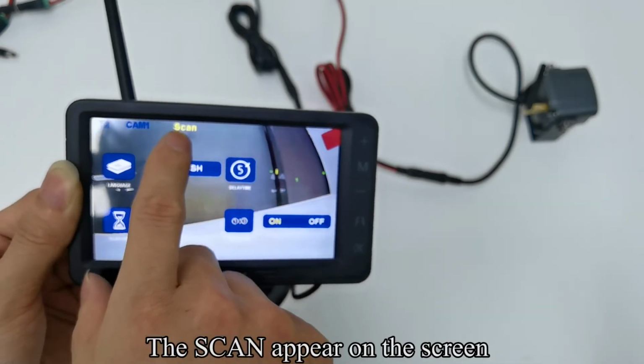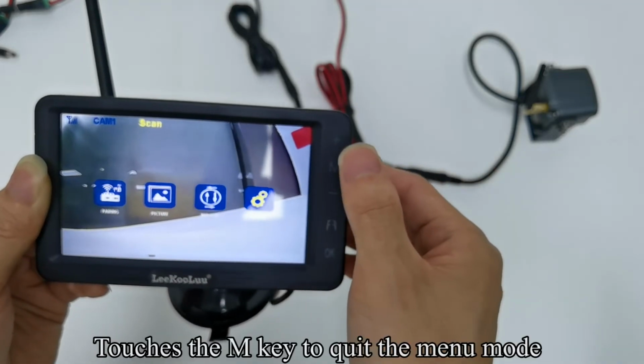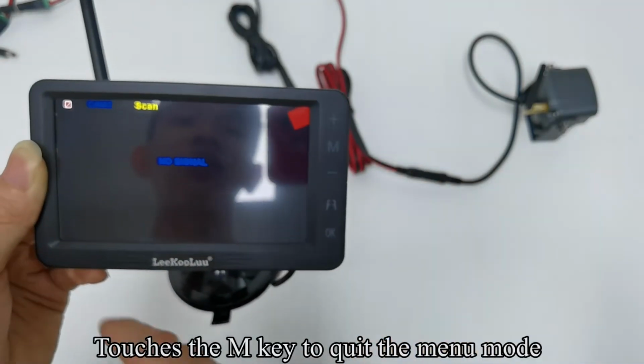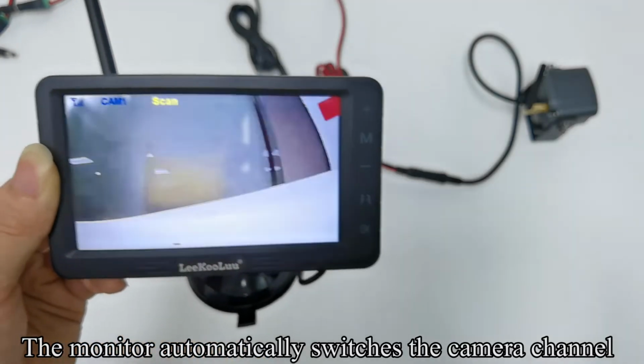The scan appears on the screen. Touch the M key to quit the menu mode. The monitor automatically switches the camera channel.